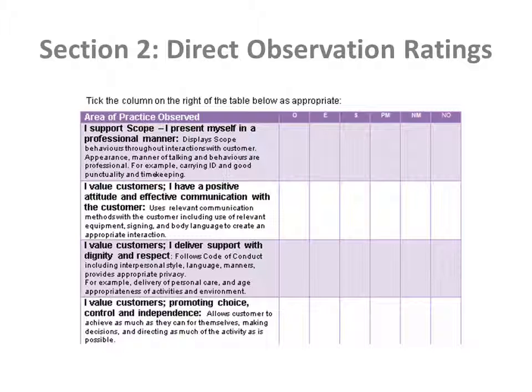So the second section of the form allows managers to quickly rate the member of staff against a range of practice areas which are all linked to Scope's behaviours. Ratings are given that are aligned to the PDP ratings of outstanding, exceeding, succeeding, partially meeting, not meeting, and not observed. This is for if you didn't observe that specific area during that session.